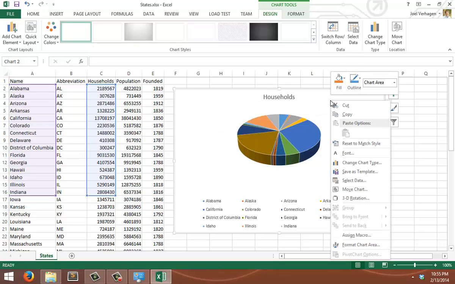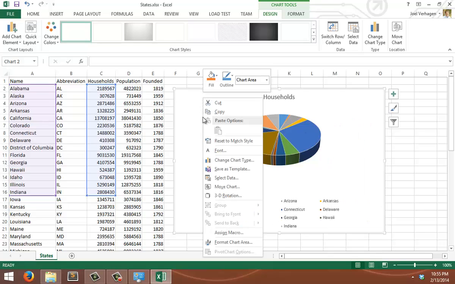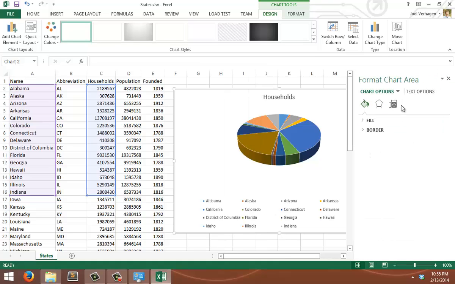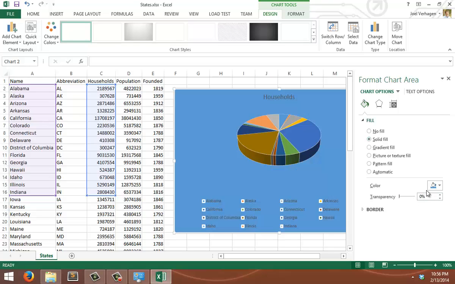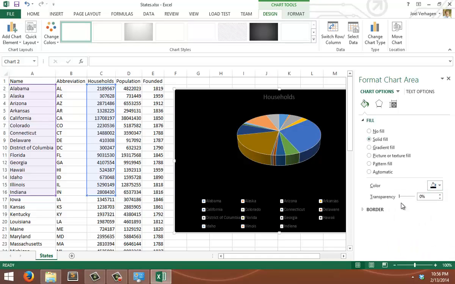Maybe right clicking here. You'll notice that that gray border didn't show up, and when you go to format, it says format chart area. Chart area is the big white background. So I right clicked here, go to format chart area, and this will probably be a pop-up for you. For me, it's a menu that slides in from the right side, but the options are generally the same. It'll look a bit different for you, but there are similar options. So under this fill, this is kind of the filling color in the background. If I go down to fill, I can go to solid fill, and maybe let's make it black. There we go.